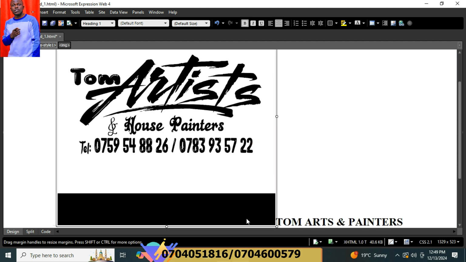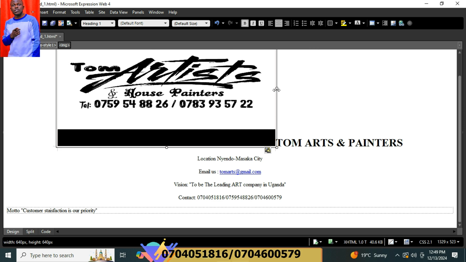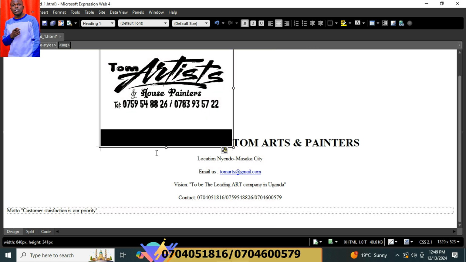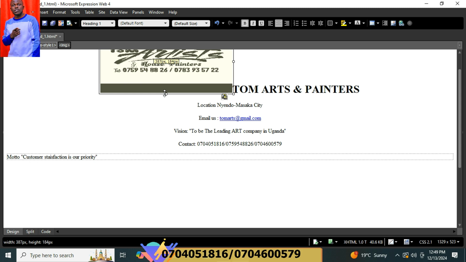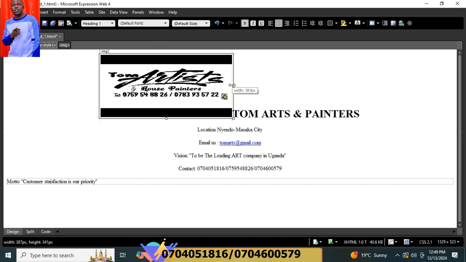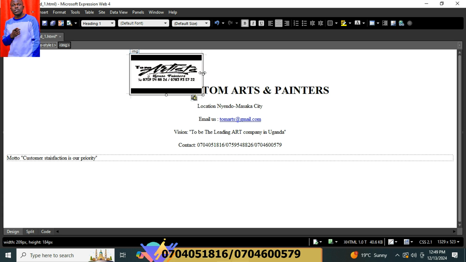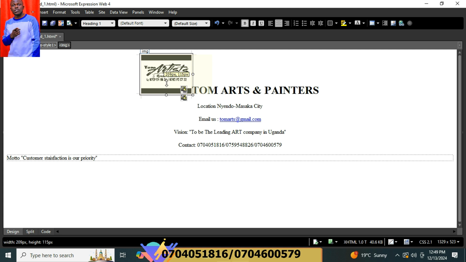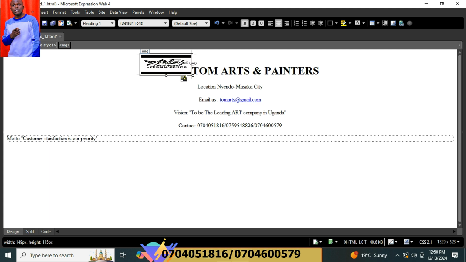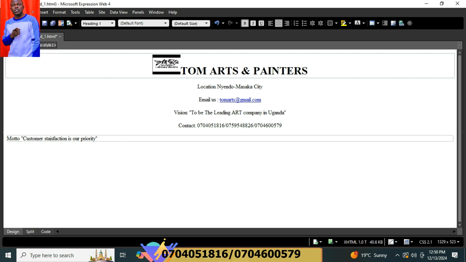So it is going to come very big, so you always touch into the edges and make sure that you edit the size to the size that you wish. So you see it is becoming smaller, again smaller. Okay, to be as a logo. Okay, so I'm there, I've gotten my picture.